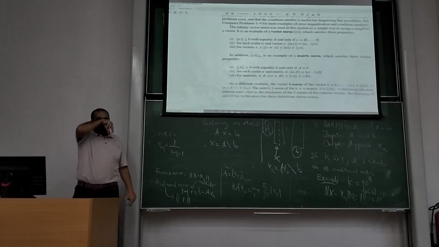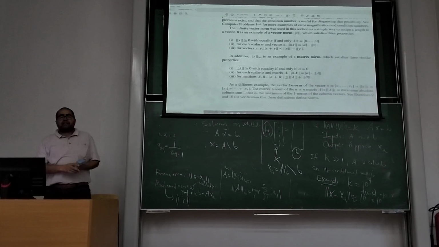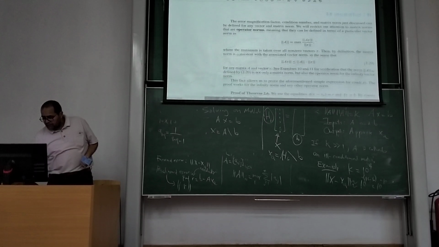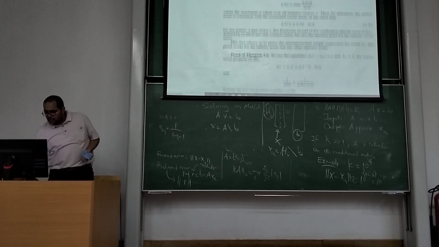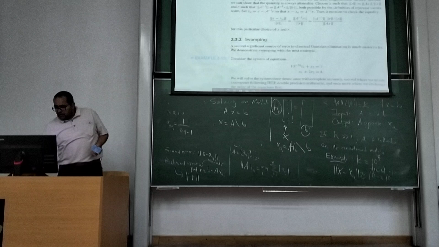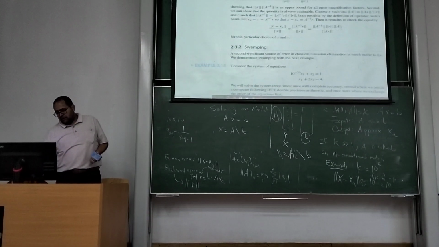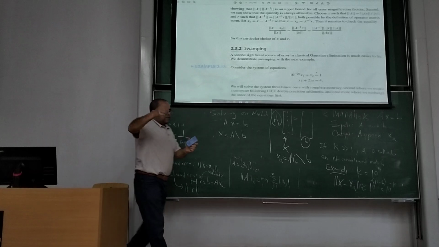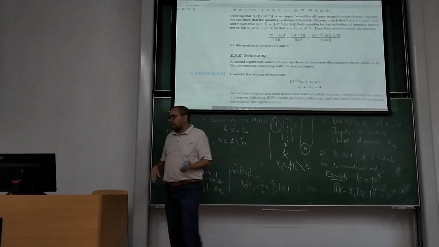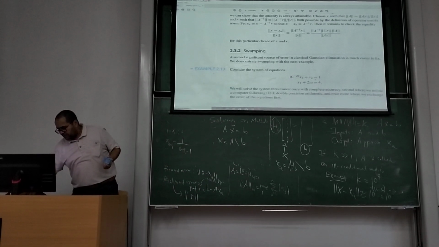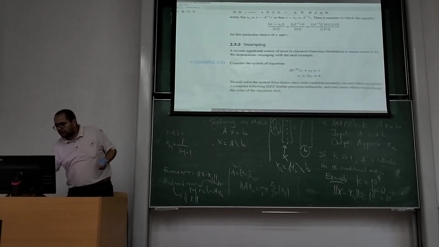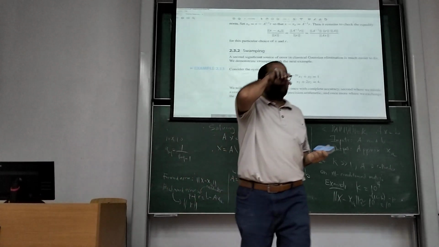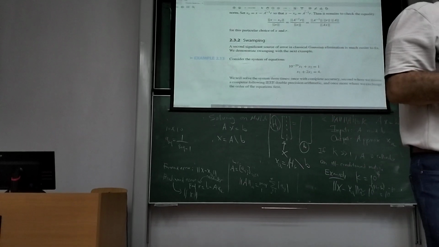I already mentioned this last time. We talked about the matrix norm and the vector norm. I want to take this work one more time, to prove that the magnification factor is not going to exceed the condition number. It's not going to exceed that amount. Here is another source of error.